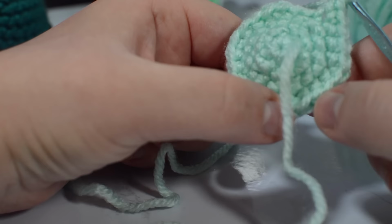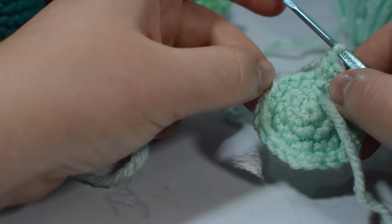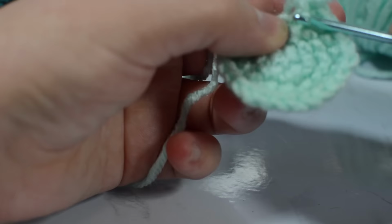So this is my last increase row that I'm working on now, where I'm going to single crochet, increase all the way around. So every fourth stitch, I'm going to increase. So I'm now actually going to move my tail so that it's a bit easier. You can move it every single time, but I find that just knowing where the place is helps me.